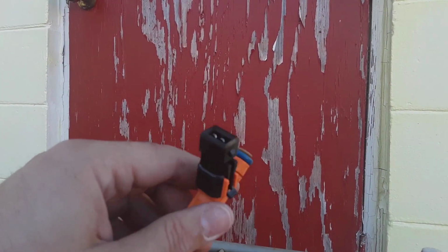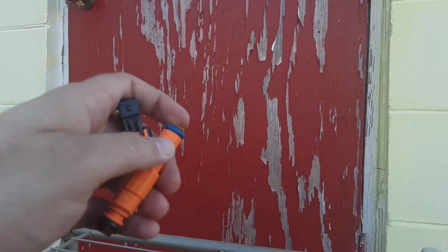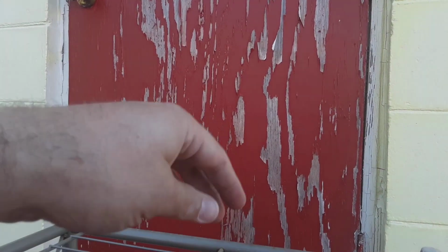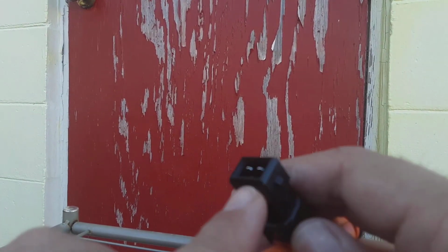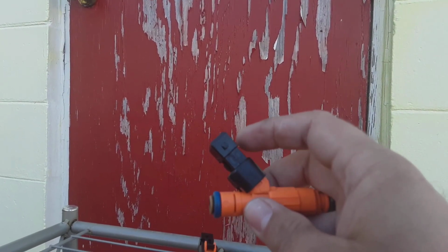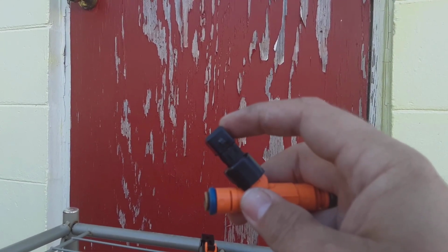Now, real quick guys, these clips I did buy off of eBay. They're only like $8. That was not supposed to happen. Anyway, these clips did come off of eBay. They're $8, maybe $9. But what I am recommending, I think it'd be very smart, and I'm going to do it to mine: remember when I told y'all you can hook power to these and you get the click from the injector that says you got power? Go ahead and make sure there's no fault in these clips. Hook this up and make sure you get a click from every injector, because you don't want to put these in the car and then find out that one of these clips is bad.